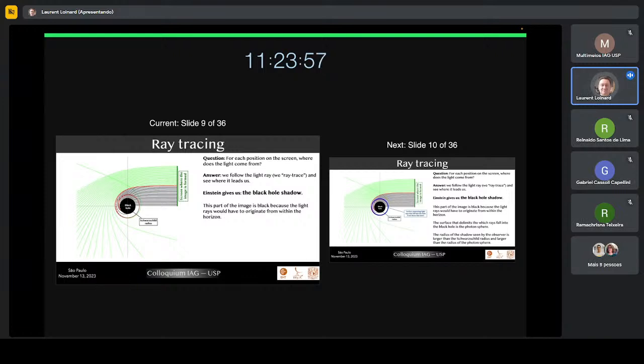So, for instance, for this position on the screen at the top here, you ask yourself, where does this light ray come from? In order to enter the screen, it has to come perpendicular to the screen, and then you start following it. You find that this light ray, because of the same effect that I showed earlier on the previous screen, is not coming exactly from the direction perpendicular to the screen, but follows a certain geodesic, and so that light ray actually follows that trajectory.